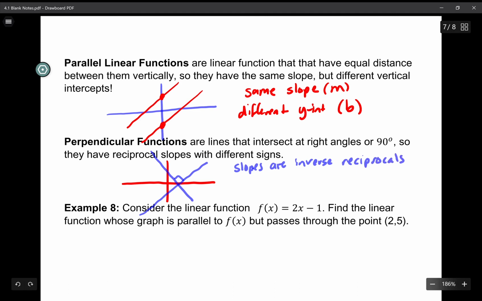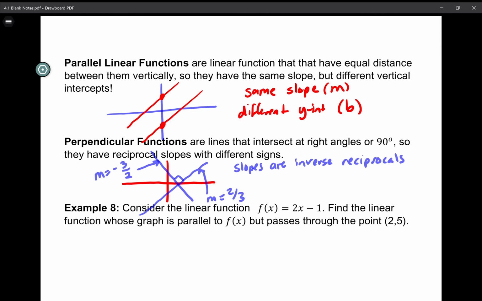What does that mean exactly? Well, let's pretend this guy had a slope of a nice positive number. Let's say it's 2/3. If that guy's slope is 2/3, then the other one's slope would be minus, because it's the opposite sign, and then reciprocal. Switch the 2/3 to 3/2. So their slopes are inverses, that means opposite signs, and reciprocals, which means you just take the numerator and denominator and flip them. The rise of the one is the run of the other, and the run of one is the rise of the other.